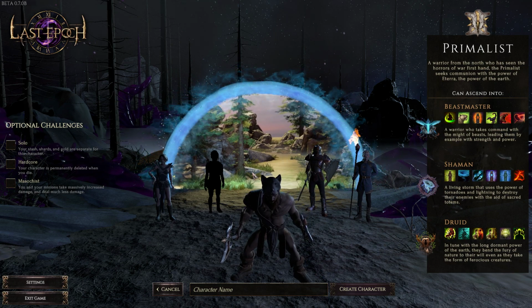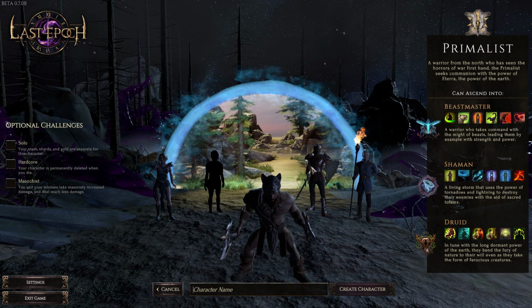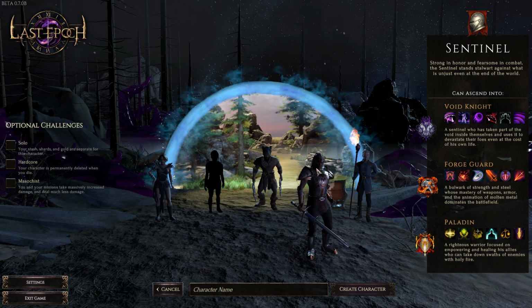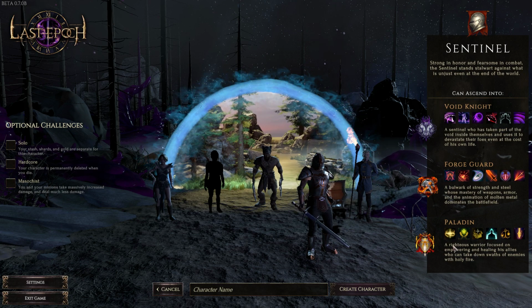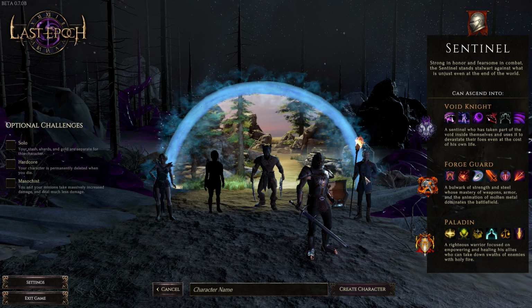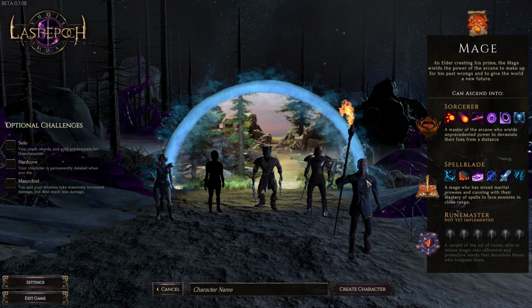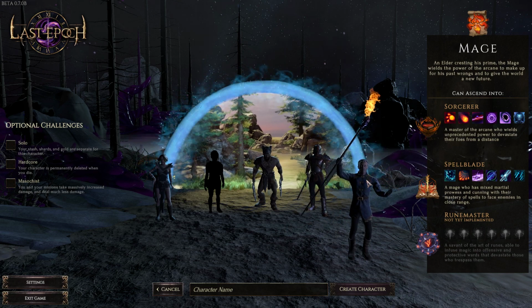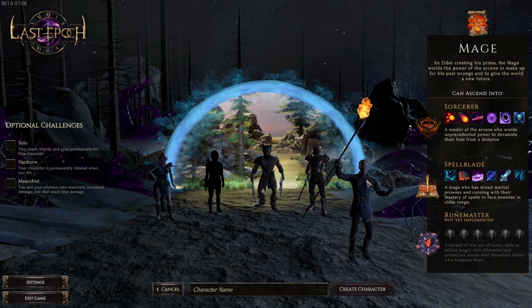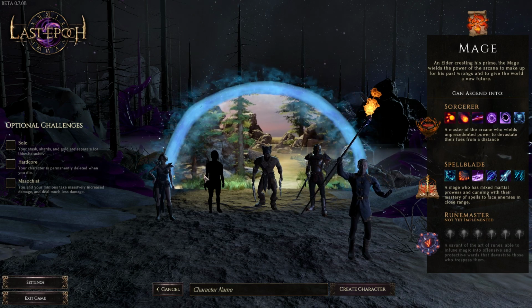Next up, we have the Primalist, though. They can ascend to the Beastmaster, the Shaman, and the Druid over here. And then we have the Sentinel, which can ascend to the Void Knight, Forge Guard, and the Paladin. And again, you can't click on any of the skills as of right now to see what the heck the ability does. But you can technically make the character and read the description, but you can't see a little video of gameplay. Next up, we have the Mage here, which can ascend to the Sorcerer, as well as the Spellblade and the Rune Master, but that one is not implemented yet. There's another class over here which can ascend to another 3, which I think is kind of cool.